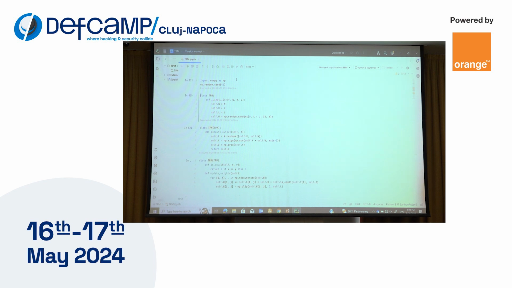So we define the structure of the network. Here is the output function. Like I said, to compute the output, we simply perform a dot product, and then we take the sign of that dot product. And in order to compute the final output neuron, we multiply the hidden neurons.